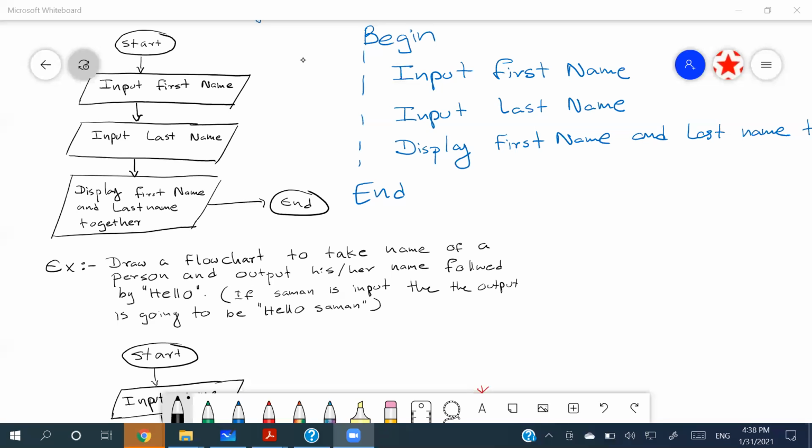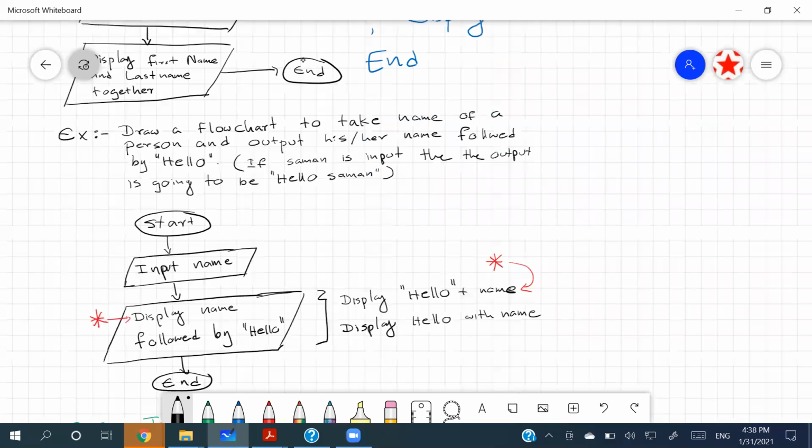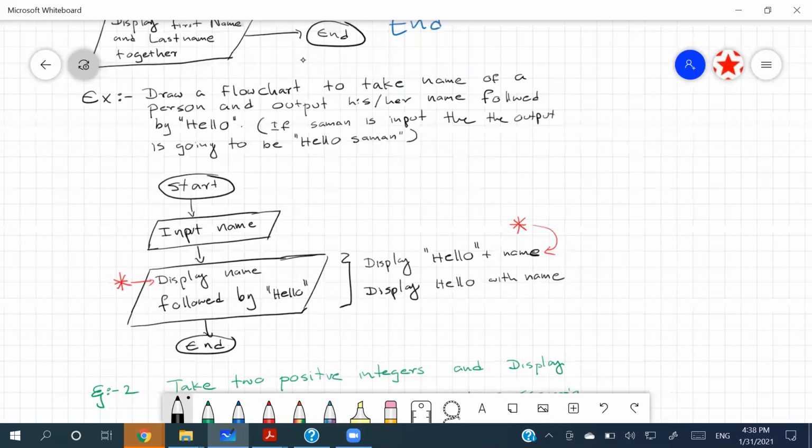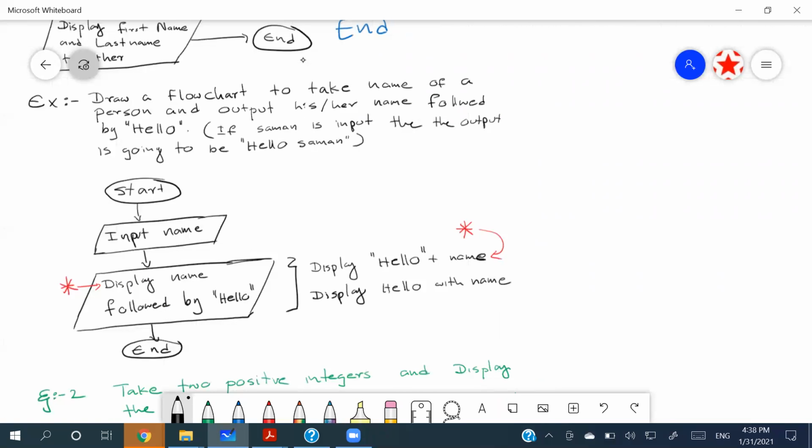Sir, I wrote that. Thank you, sir. Right, okay. So here comes the second one, and try to write the pseudocode by yourself, right?